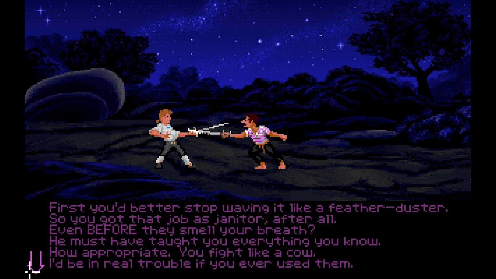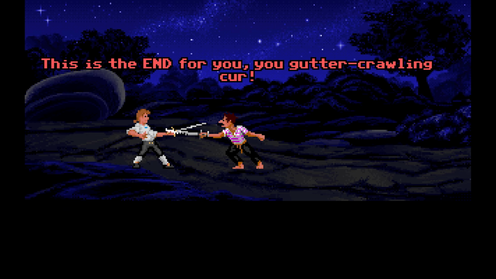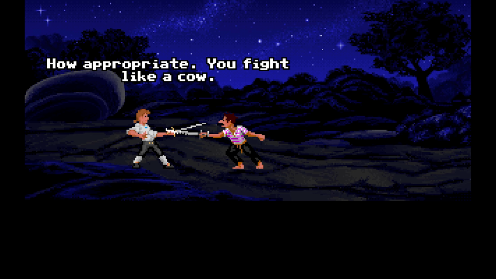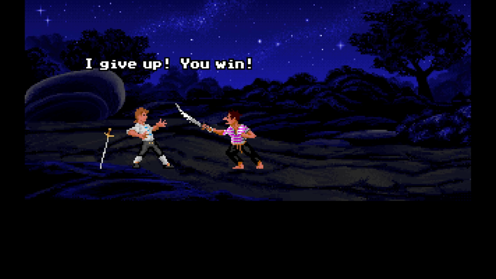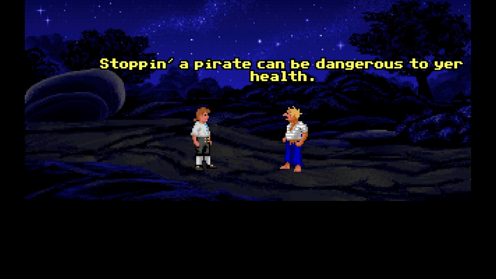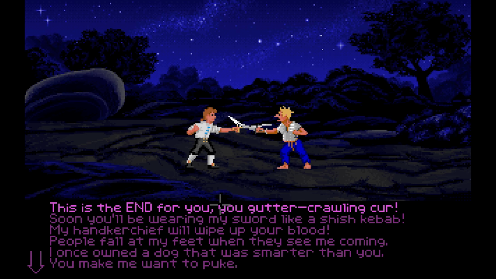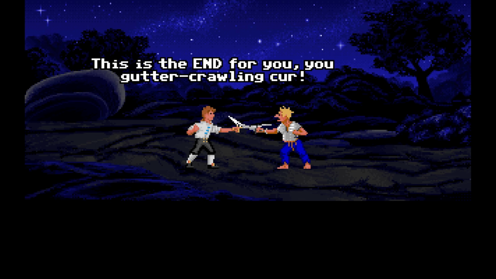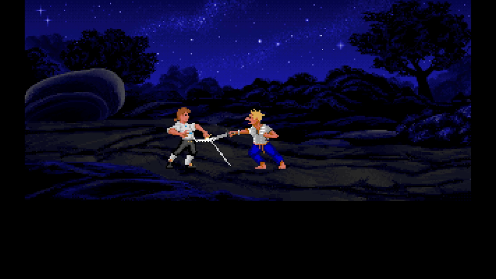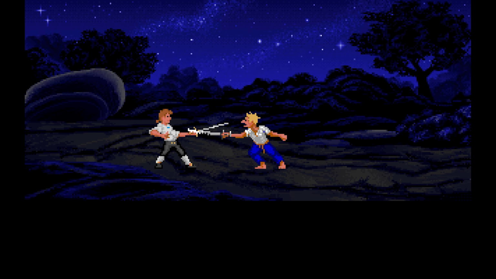Oh, yeah? This is the end for you, you gutter-crawling cur! How appropriate. You fight like a cow. Oh, I give up. You win. A pirate can be dangerous to your health. My name is Guybrush Threepwood. Prepare to die. This is the end for you, you gutter-crawling cur. And I've got a little tip for you. Get the point? People fall at my feet when they see me coming. Even before they smell your breath?